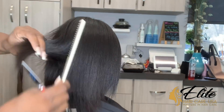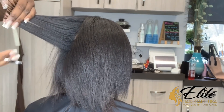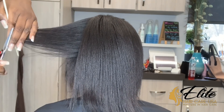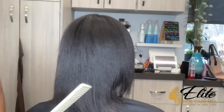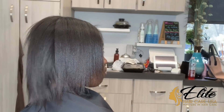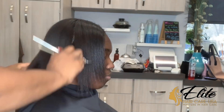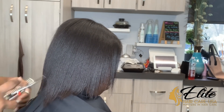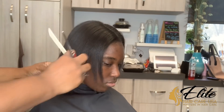Okay guys, now it's time for our trim and I am using a Cricut cutting comb and my six-inch shears. I started right between the crown and the occipital bone. Some people start in different places — there's not really a strict road map to this. In cosmetology school they tell you to divide the hair into five sections, but when you become more skilled you don't have to do it that way. One thing that is very important: when you are cutting or trimming any client's head, ensure that you are trimming the hair in the shape of the head. The head is the shape of an orange — it is not a square. You want to trim the hair like you are peeling an orange slice, and that will keep the hair blended, alleviate hard lines, and make the hair flow a lot better. It also won't take you as long to do a trim.